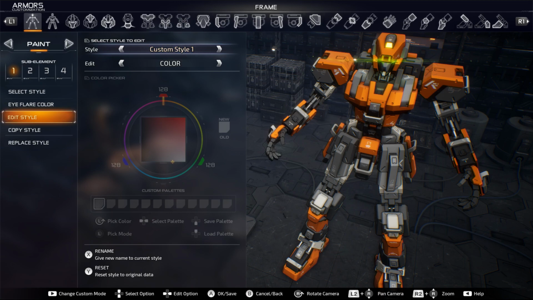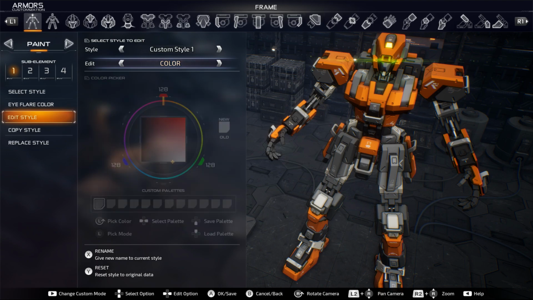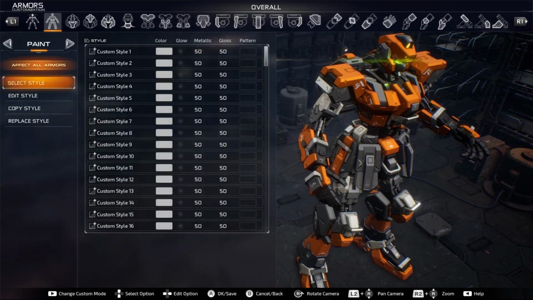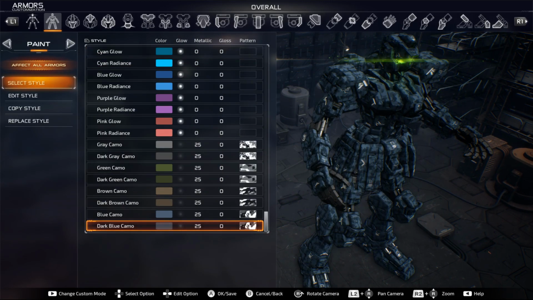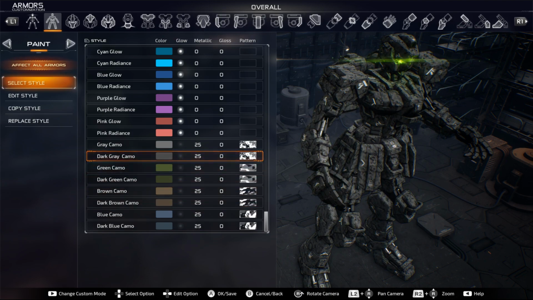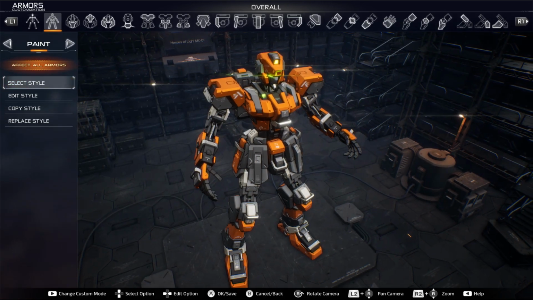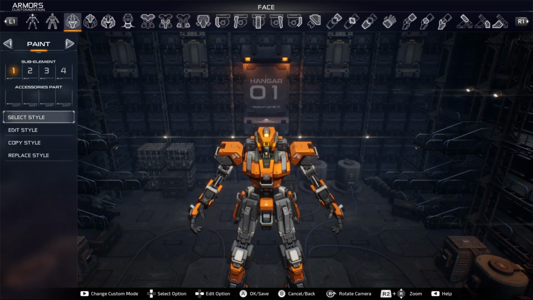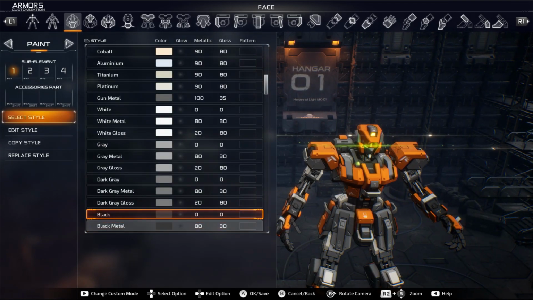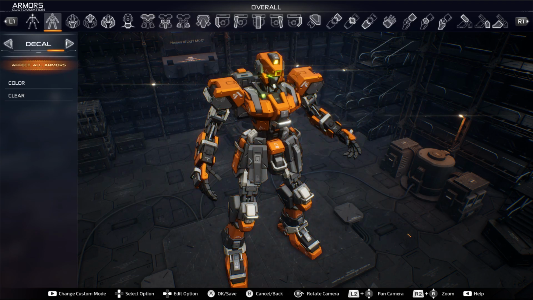As for the style, I'm not sure what's changing here. Anyway. So these are the different paint jobs we can take. I like that dark gray camo. Thing is, just to make it easier for you guys to see this, I'm going to leave it as is there. As for the head, let's take a look at the decal.